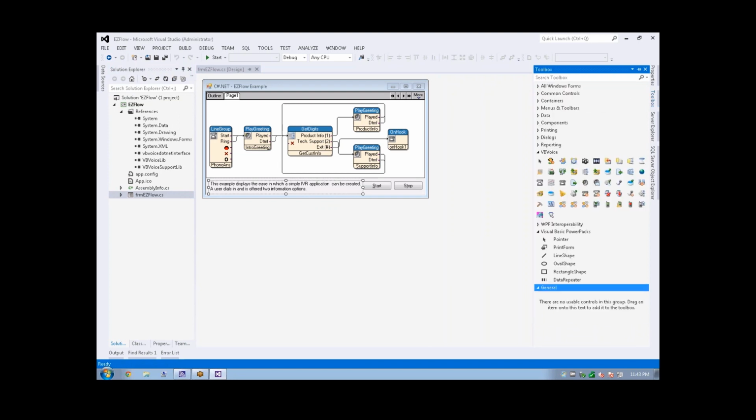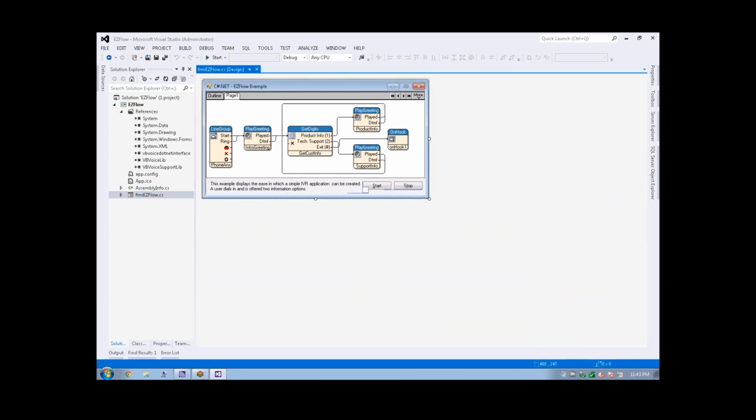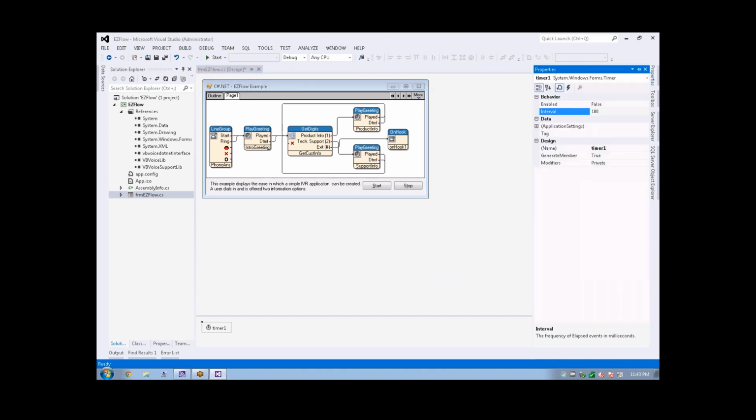This timer is going to run for 5 seconds, just to make it simple. After 5 seconds from the beginning, after loading, the timer tick will kick in, and at this point I'm going to call VBVoice frame one start system.